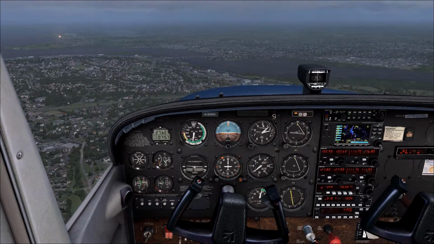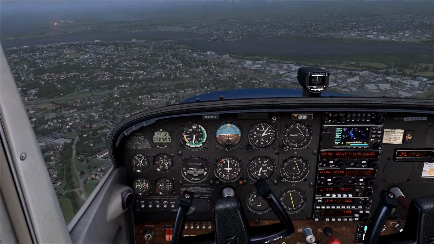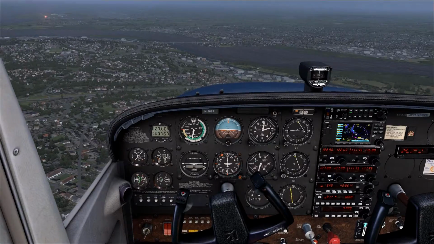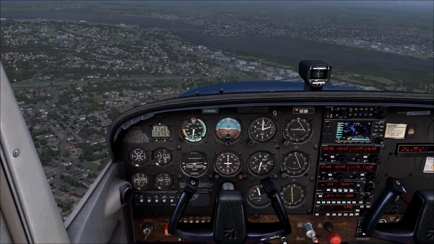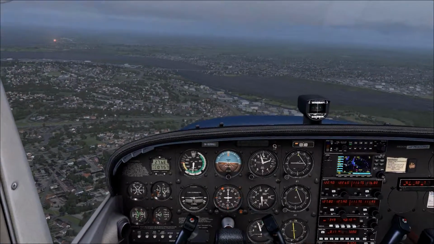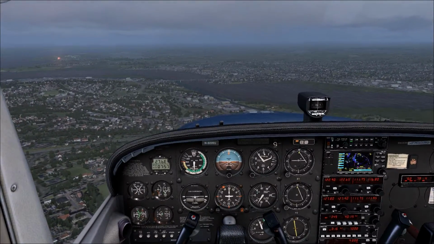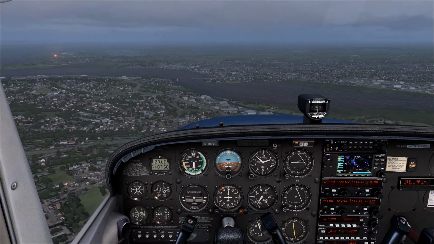So let's unpause the sim. I gotta pitch the nose a bit down to get back on the glide slope. You see that the needle is getting a bit closer. There we go. Now we are pretty much dead on the glide slope. Pretty good.